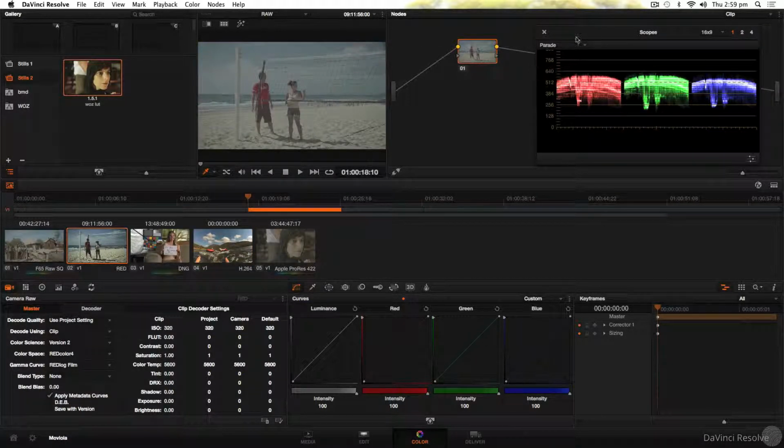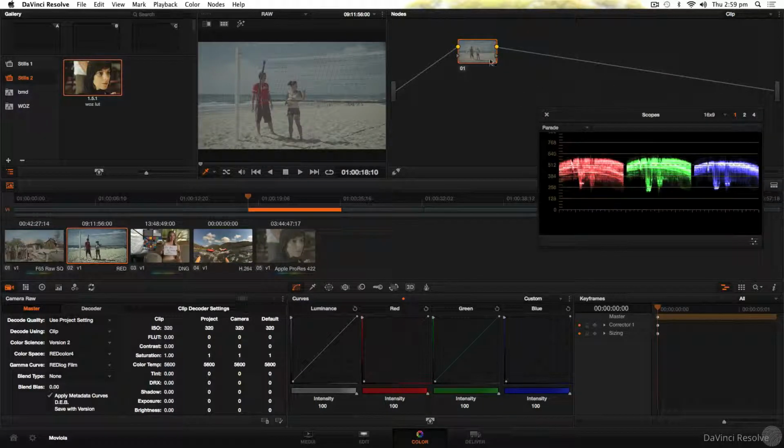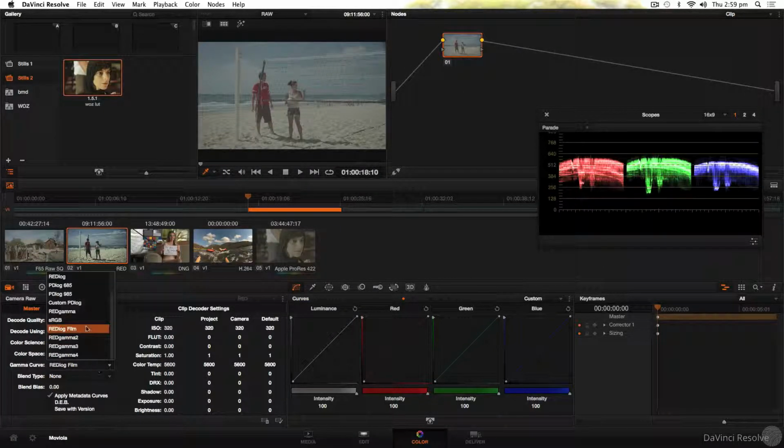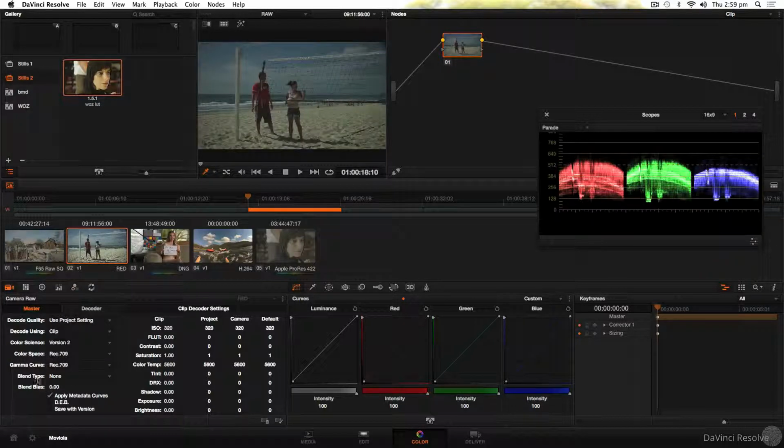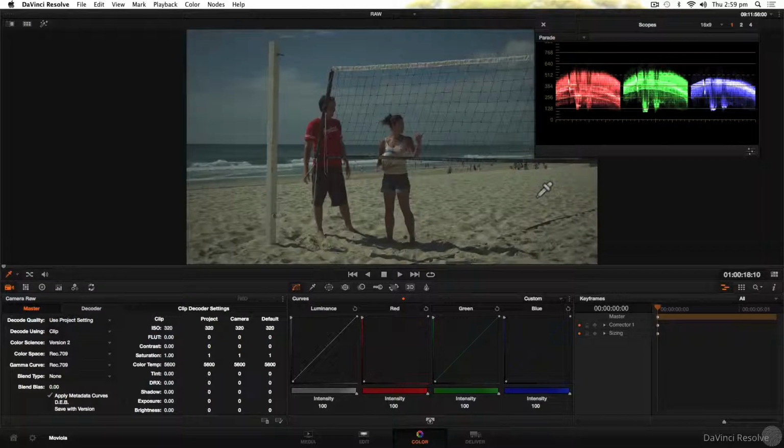Now a lot of people say to me, well, where's the LUTs for red? Where's my red log film to 709 LUT? Well, red's answer is you don't need one. We don't need to supply that, because we can give you all the tools to do that here. So instead of being in red color 4 red log film, you could say, well, here's your 709. Turn your color space and your gamma curve to 709, and there you are. No need to do any more.